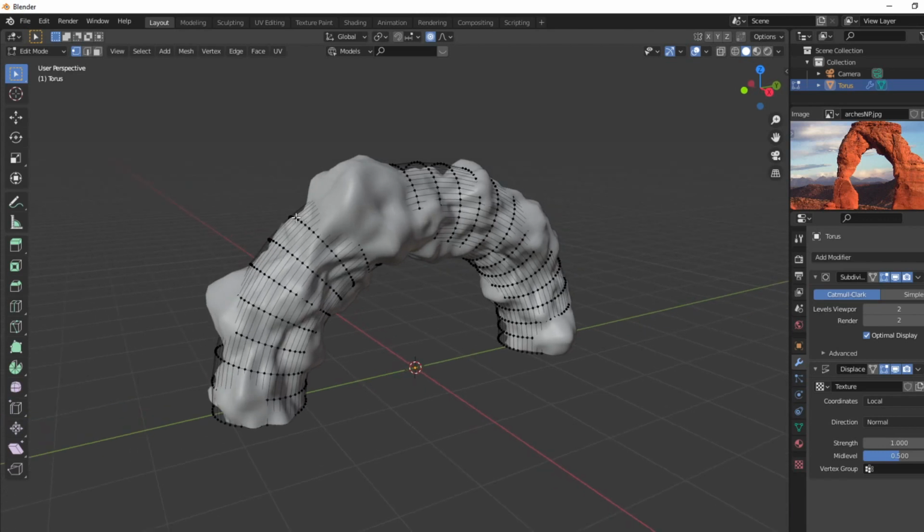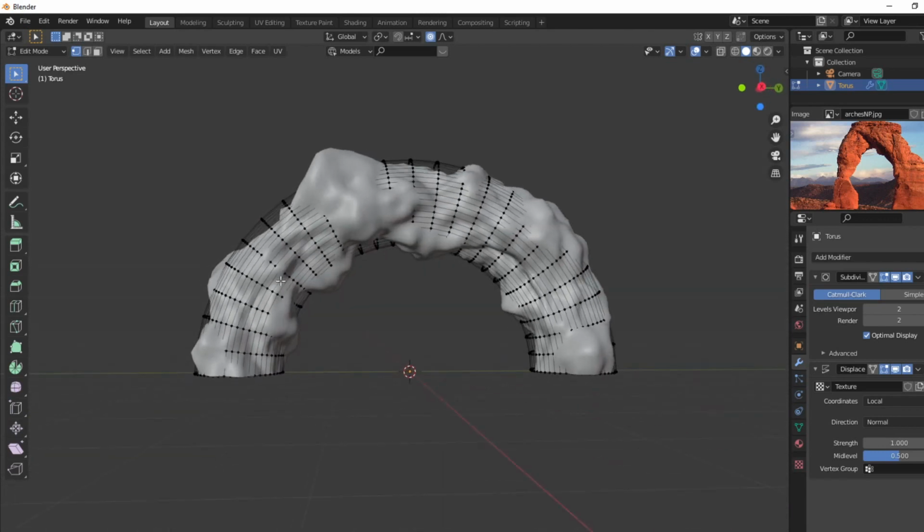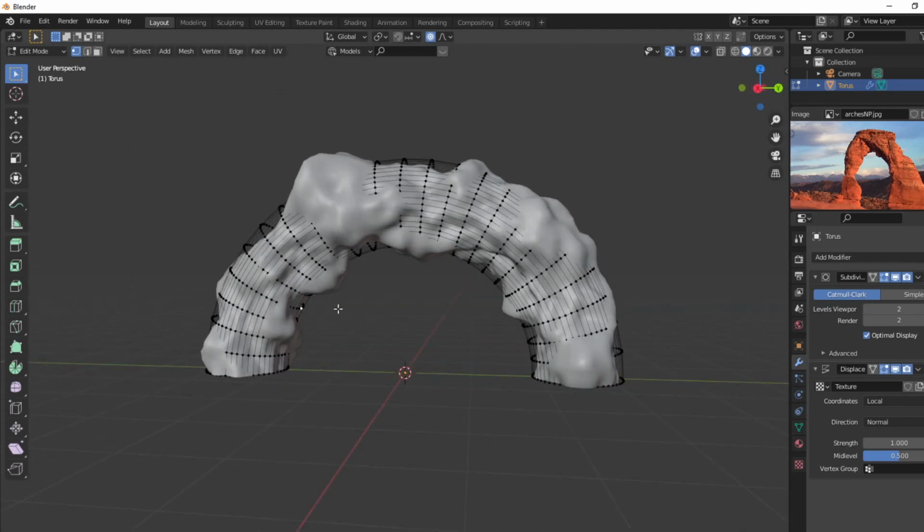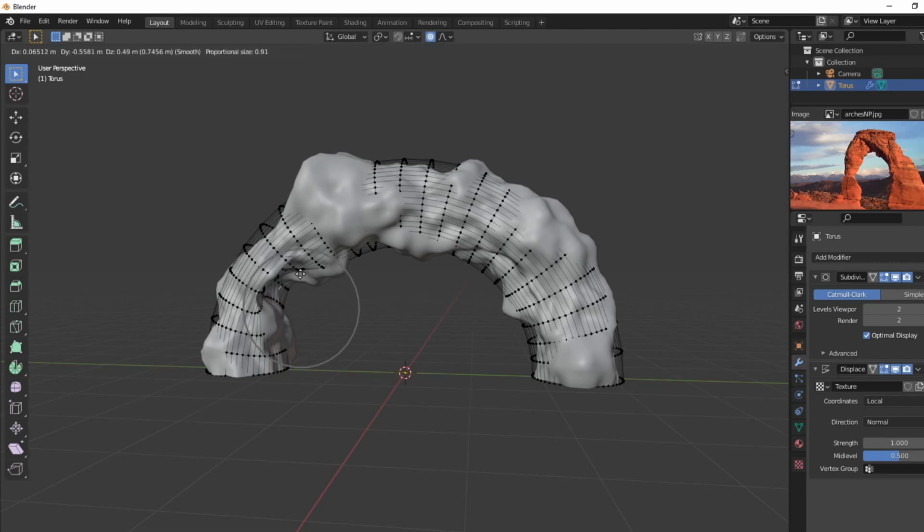Just click on any one of these vertices up here, and let's start with this little right edge here, kind of pulling that in. So I'm just going to click on one of these random vertices and then hit G to grab. And you get this circle here. You can control the size of the circle by scrolling up to make it smaller, or down with the scroll wheel on your mouse. And you'll notice that now I'm affecting all of these vertices when I'm pulling and pushing this in. So I'm just going to push this in just a little bit here.